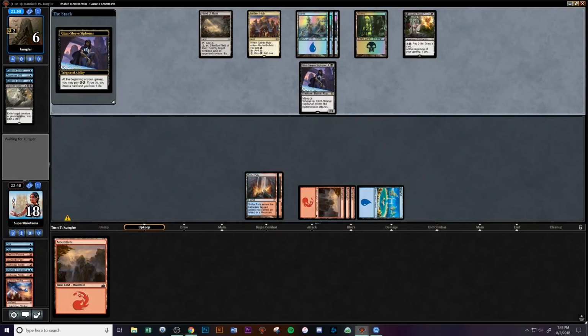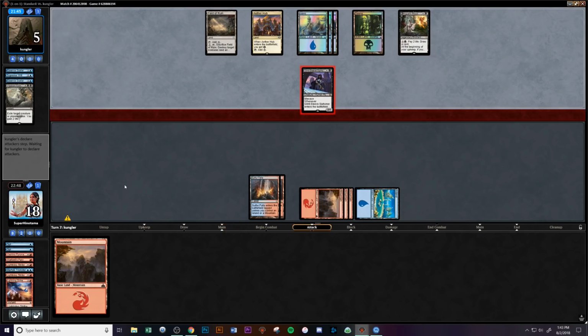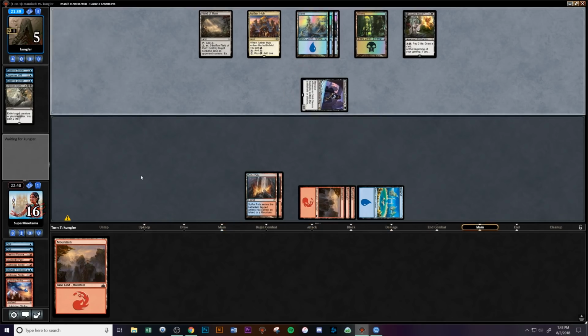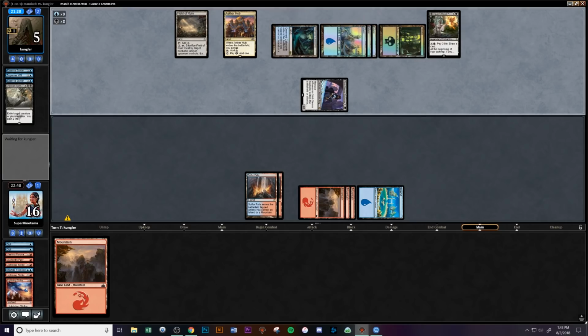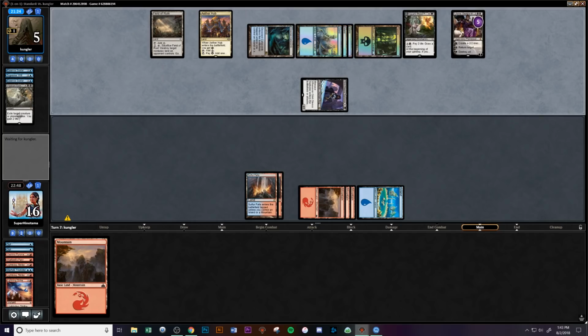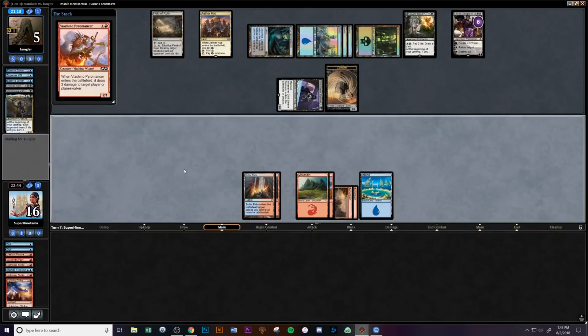So getting down to 5 here thanks to Glintsleeve Siphoner. And getting in for 2 here. And all we need now is just a Banefire off the top to make this work for us. Liliana, Death's Majesty coming into the battlefield as well. And throwing a Scarab God. We have a Pyromancer off the top, dropping opponent down to 3.